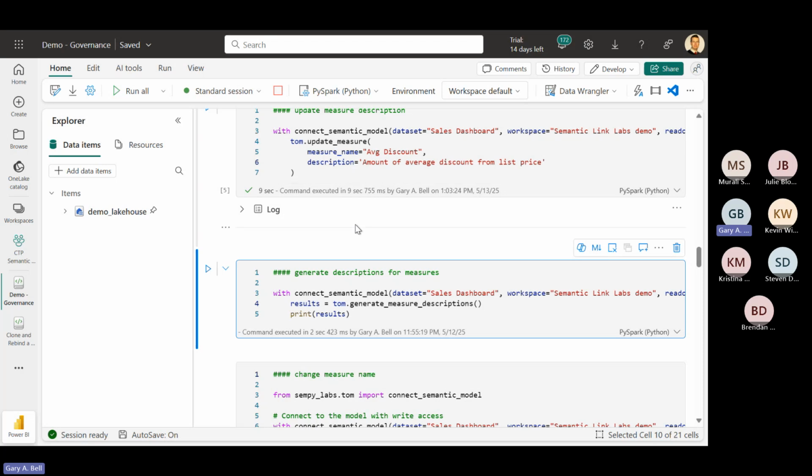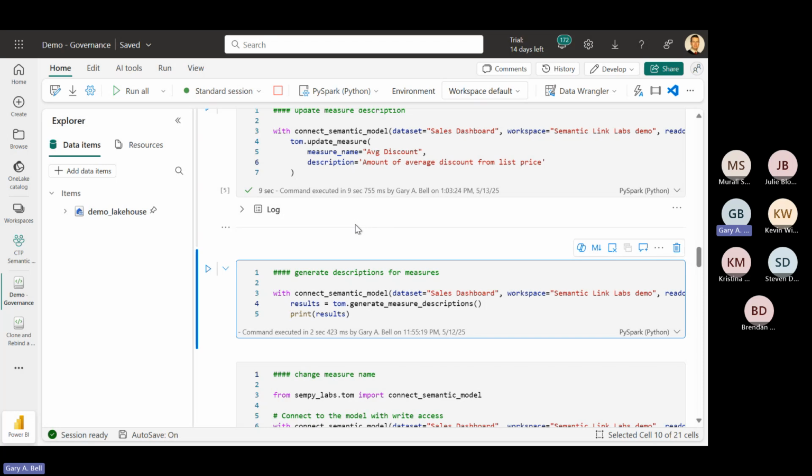You need to be a little careful there for consistency's sake. As you probably know, when you put stuff into Copilot or ChatGPT, you get different answers every time you run it. So it might come up with one description this time, and if you run it again, it could alter that description a little bit. So you want to avoid that.